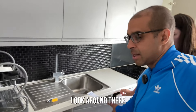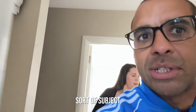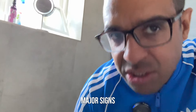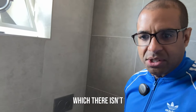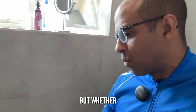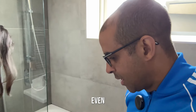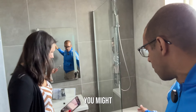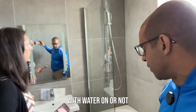I'd look around there and also have a look in the bathroom, staying on the water subject. Just have a look for any signs underneath the sink - any major signs of leaks around here, which there isn't. You've got a tile floor so it's hard to see under there, but signs of leaks would be visible whether the water was on or not. Even if the water was on, that might be hidden under there anyway, so that's a risk you'd see regardless.